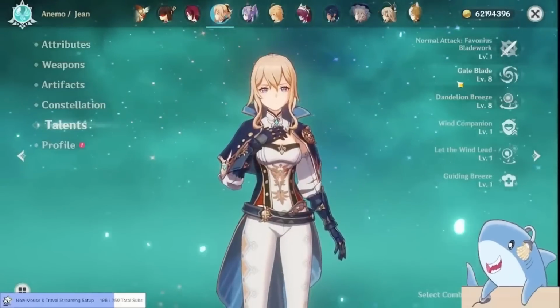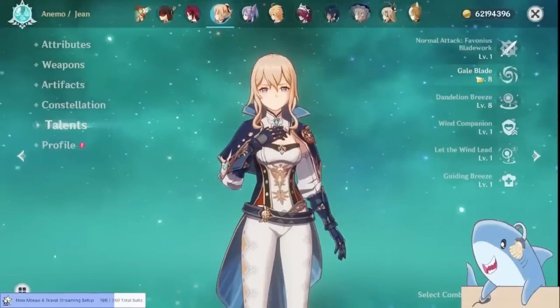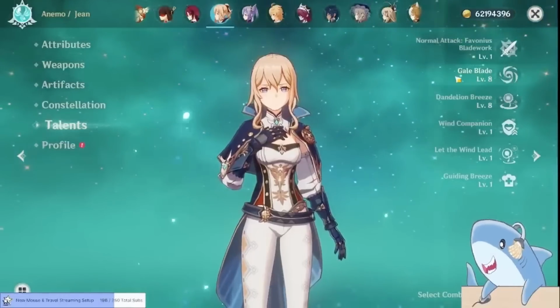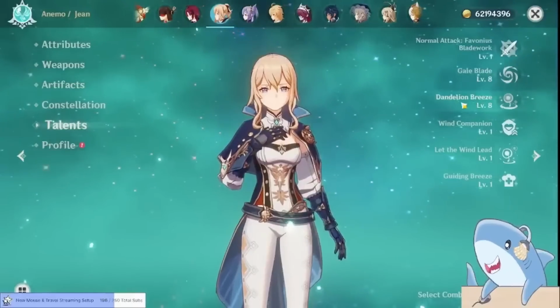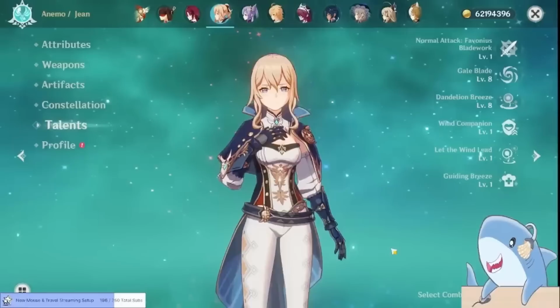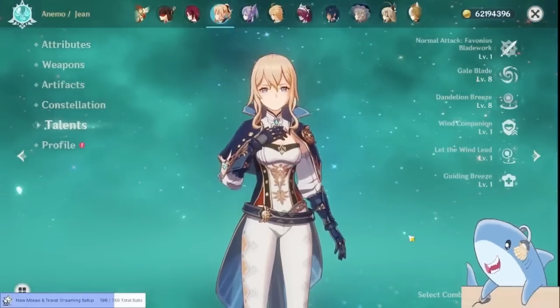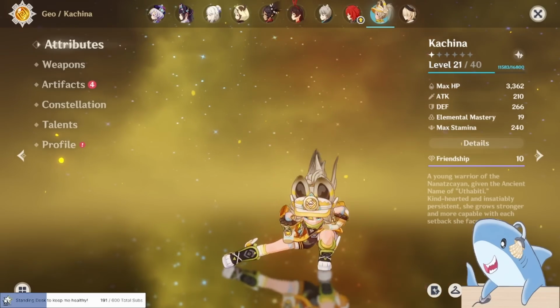Her skill actually does a pretty good amount of damage, so when I was building her with attack percent, this was actually hitting for 30k or more, which is pretty nice. And then her burst is basically a full heal, so you want to level this up so you can full heal your party. So that's my EM Jean, used for things like either Sunfire with Bennett or for Furina and swirling Hydro for her. Kachina!